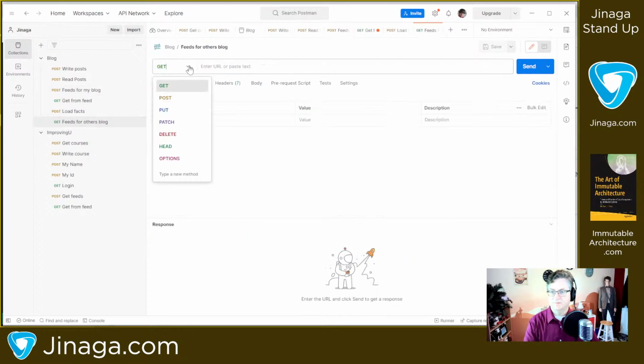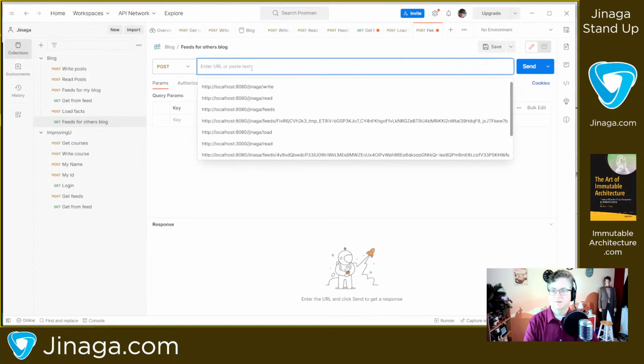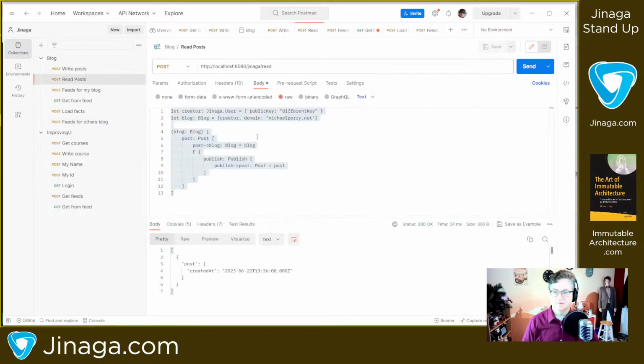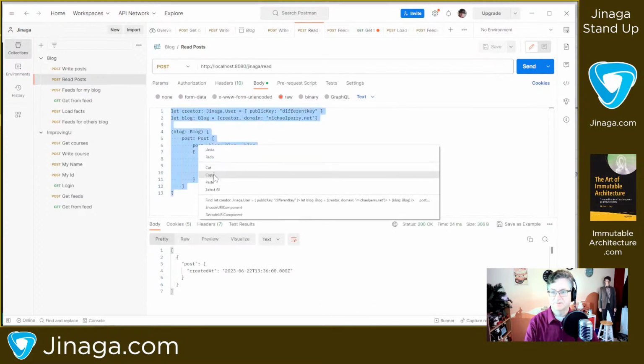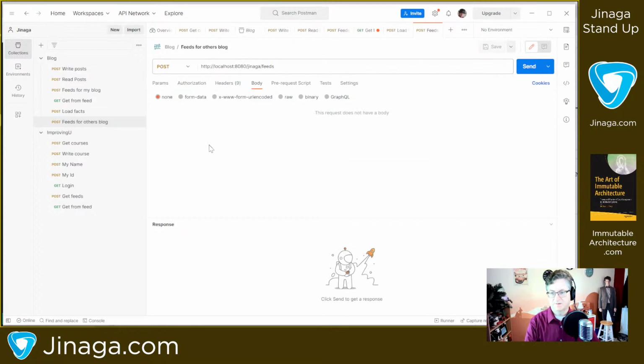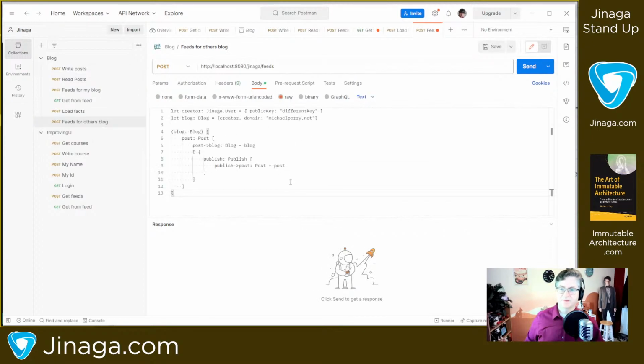I'm going to post here. And then the body is going to be this. So I've got the different key as the creator, body, raw, text, boom.